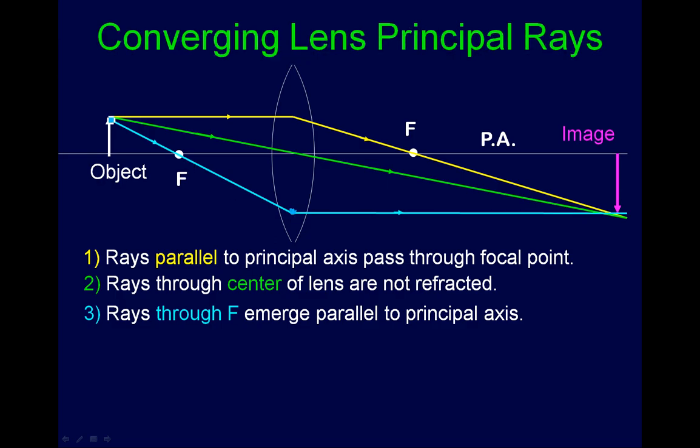So again, these light rays are all leaving the tip of our arrow, which is our object. And so when they meet over here, that'll be the tip of the image. And so here's the image. And in this case, the image is real, meaning the light rays really do interact there. It's inverted, it's upside down, and it's enlarged, it's bigger. And so this works very similar to how we would look at the image for a mirror.